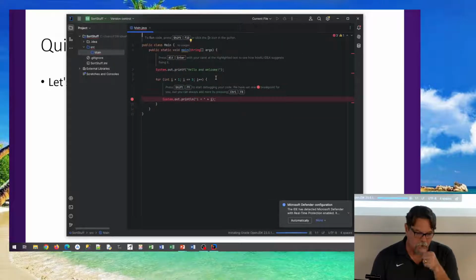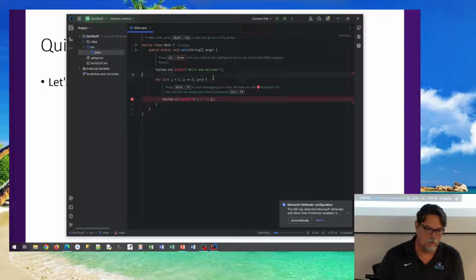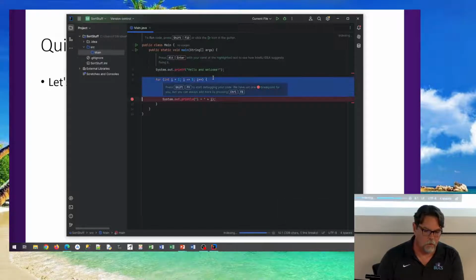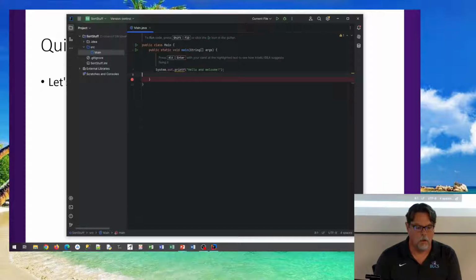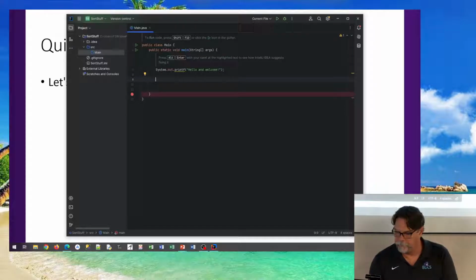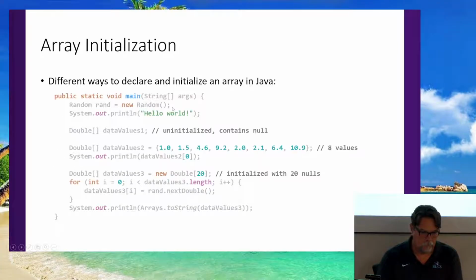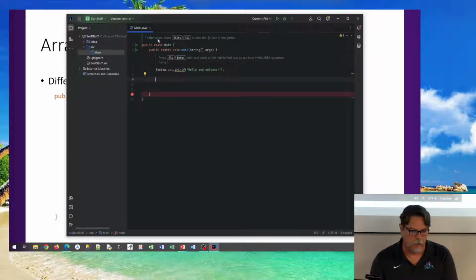Okay, so I got this main function. I'm going to delete all this stuff. Let's use our example from earlier. I'll do it kind of like this.